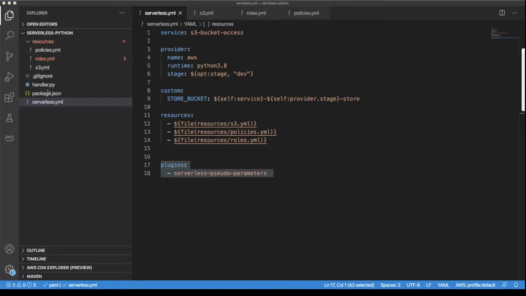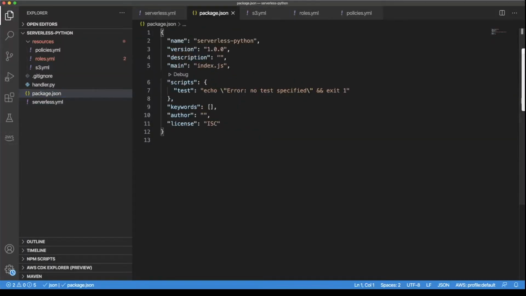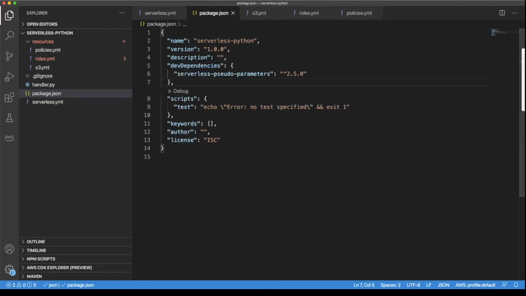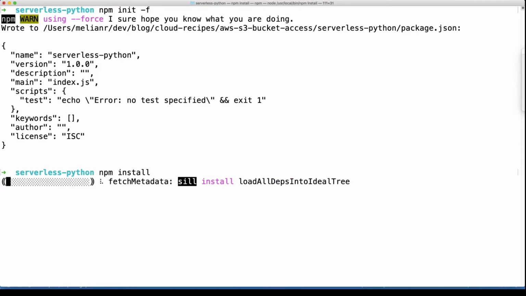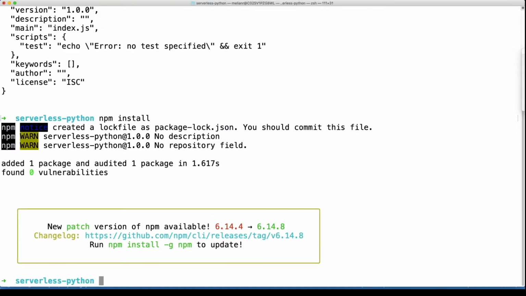And now we need to declare the dependency. Now let's install it. And now we're ready to deploy.